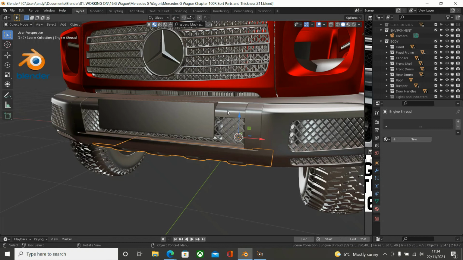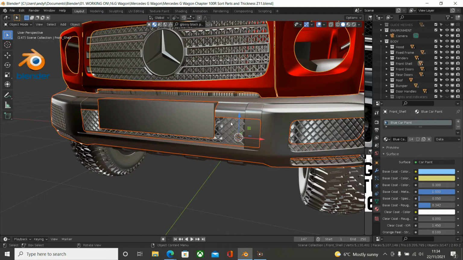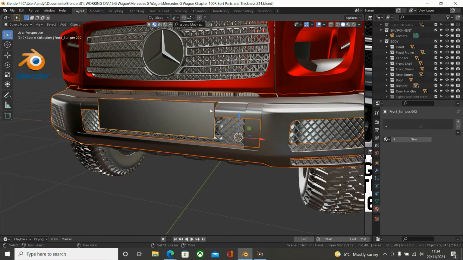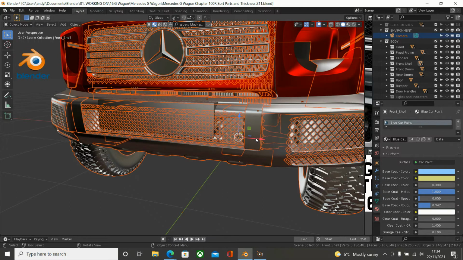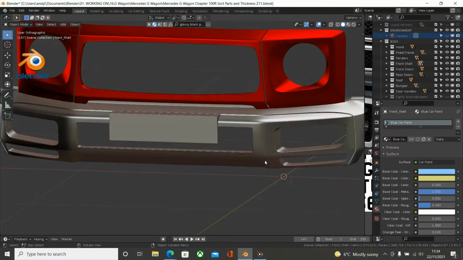I'm going to select this bumper, the object we're working on, and the front shell. Let's do it again. This one, and this one. Press Control and I, and press H to hide the rest. Okay, now we can see where we are.